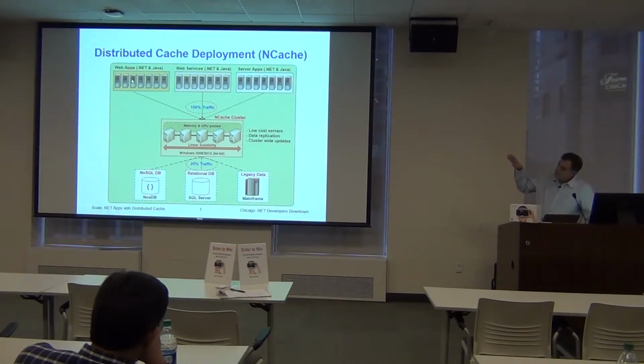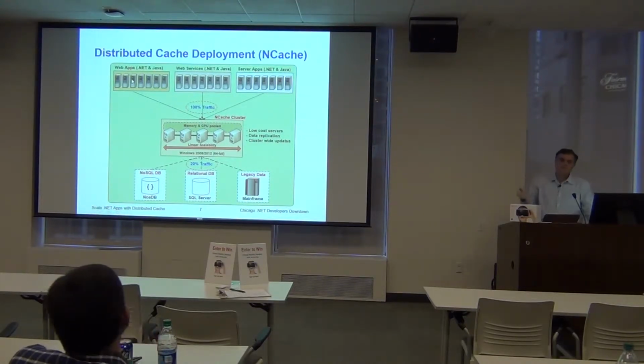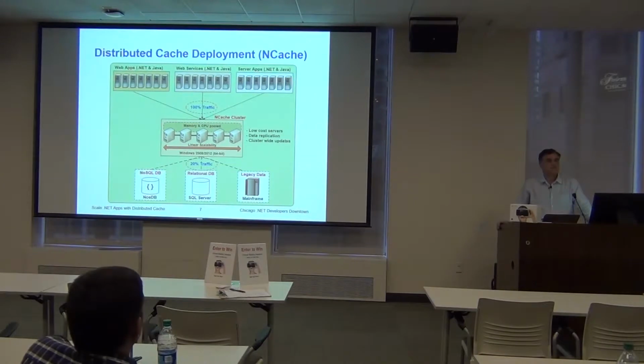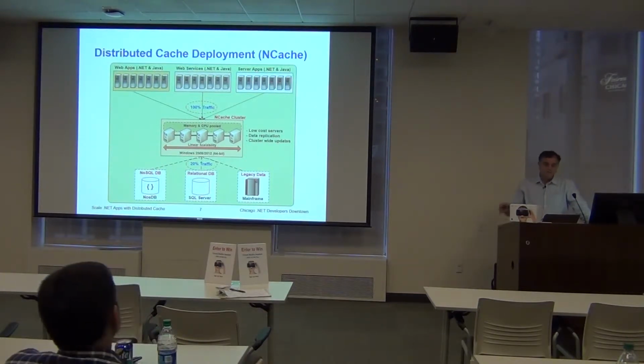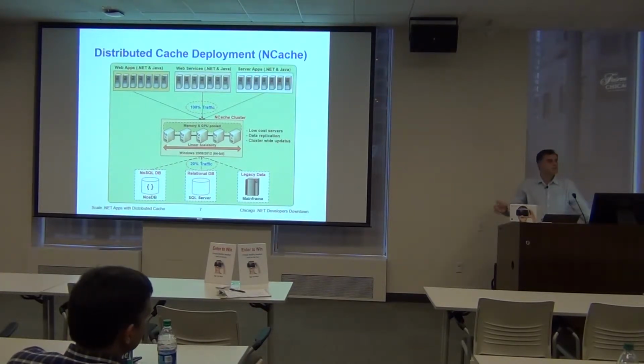The goal of my talk up until now is to convince you that as a best practice, you must incorporate a distributed cache in your application architecture. You must design your application to have a distributed cache in mind. And then once you do that, especially if you have a server application that needs to be able to scale, it may not need to scale right now. It may need to scale down the road, but you need to architect it today for scalability.